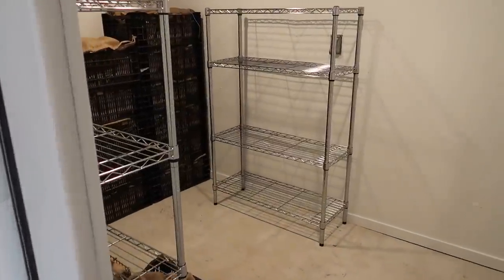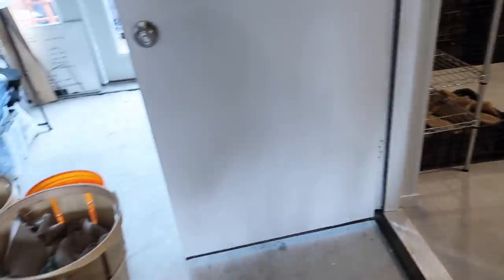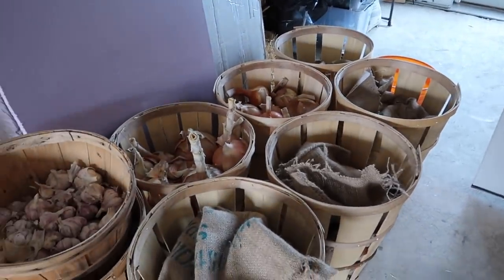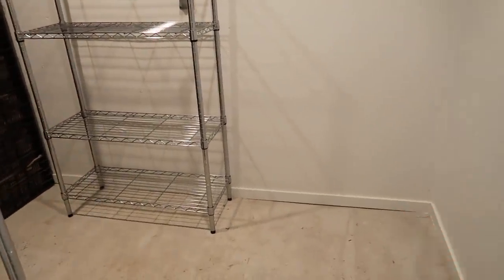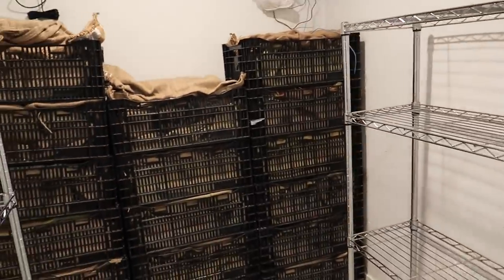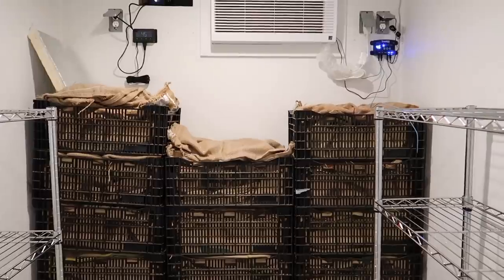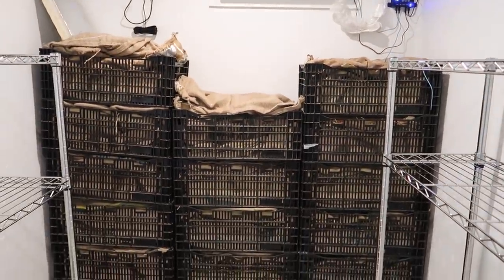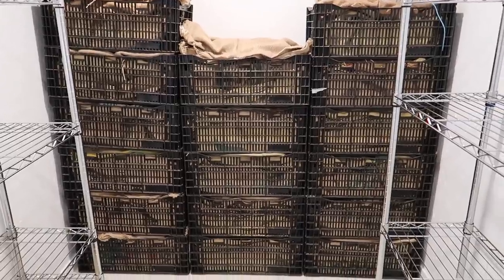I've got both baker's racks in here and I've got all this space on this side, which is going to be perfect because the potatoes and onions in these baskets will be the next thing I line up on the ground. I had initially thought about putting the dahlia crates over here, but I think we'll just leave them. They fit against that wall. I could not have measured that better or planned for that better. And they're really lightweight. They're easy to move around. So we'll probably go into each crate once a month to check on the tubers.